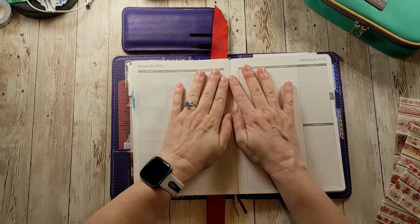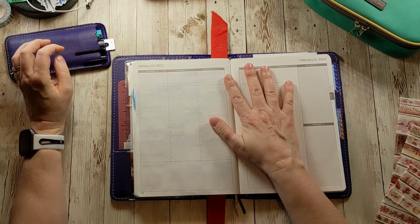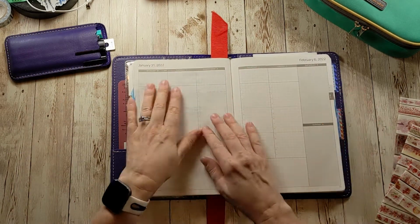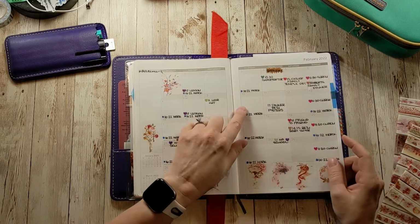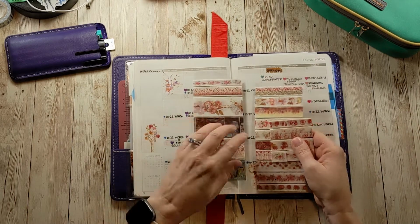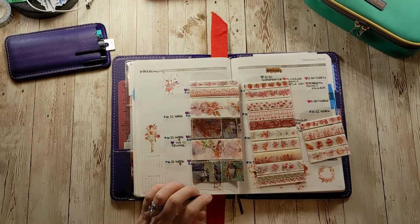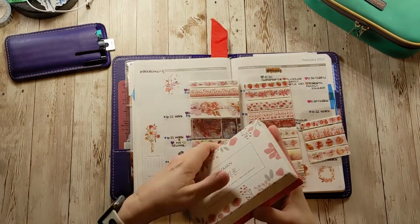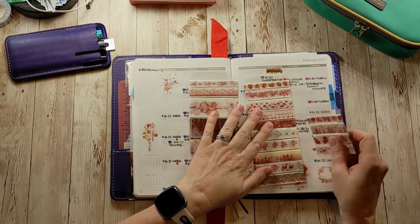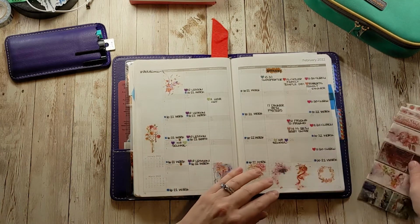Because I was gone on vacation, I did not order anything from Sterling Ink for February. So I'm just going to use my Pipsticks collection, which I have already started right here in the calendar. And then this washi tape collection, which I purchased off of Amazon. It's vintagey and it's red, and it came in this little box, but I've already gone through and swatched all of the washi tapes on leftover laminate, and this is the washi tape that I will be using.